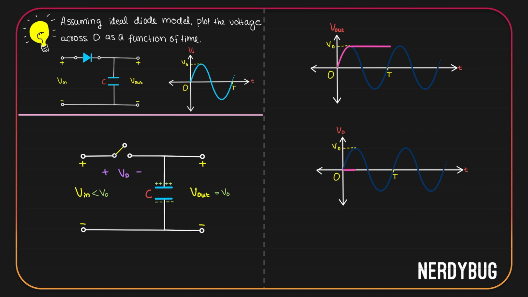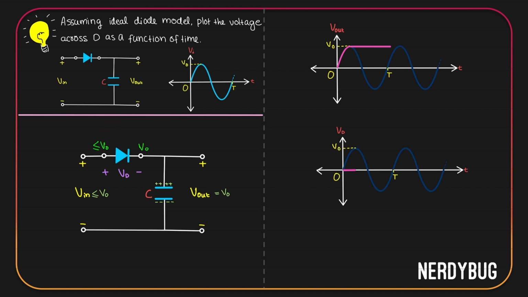Let's bring back our diode again to understand what happens in the next cycle. After T, the input goes from 0 to its maximum value, then decreases to 0, again decreases to minus V naught, and then goes to 0, then goes to plus V naught. It goes on like that. The maximum value input can take is V naught. That means the P side of the diode will always have a potential that is less than or equal to V naught. But on the N side, it already has V naught from the capacitor. The P side can never have a potential that is greater than V naught.